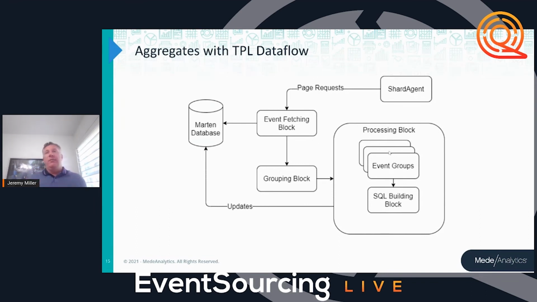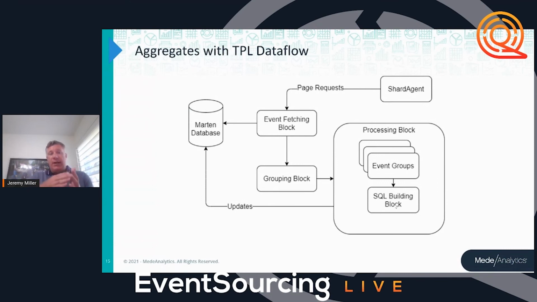So this is where, one at a time again, we take all these grouped events and then actually process them. This is a place where we can do a little bit of parallelization. So each individual event group, which should correspond to a single trip, can actually be processed somewhat in parallel. The things that are CPU bound, especially, let them do that. And then it's going to chain all of their storage operations to a SQL building block. This goes one at a time.